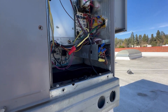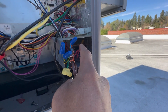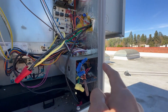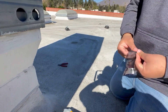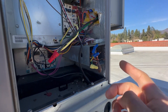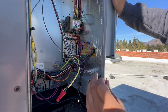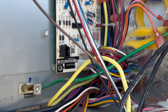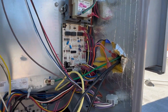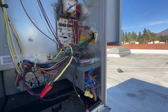Alright guys, I'm back. I'm a little out of breath — had to go get some fuses. So first we have to make sure this lead is not touching the metal, because common is grounded to the actual housing, so everything's common. I think that's what happened, Eric. Let's go ahead and get the fuse in. Now power is on — I can almost guarantee that was the issue. Just to play it safe, we'll turn it off, always be safe, and put it in the fuse section. We got a three-amp fuse, it's a good one. Let's turn it on — it didn't pop. We're good. Finally back to square one.